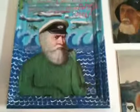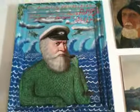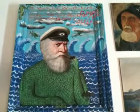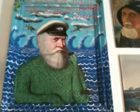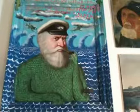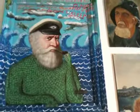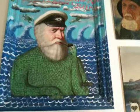Over here, there's another Pelham that I did take apart. This one I kept because my wife really liked him, Mrs. Breen, and I also wrote Robert Frost on this one. It says, "The waves are lovely, wild and steep, but I have promises to keep, and leagues to go before I sleep, and leagues to go before I sleep." And that's most of my active captains.